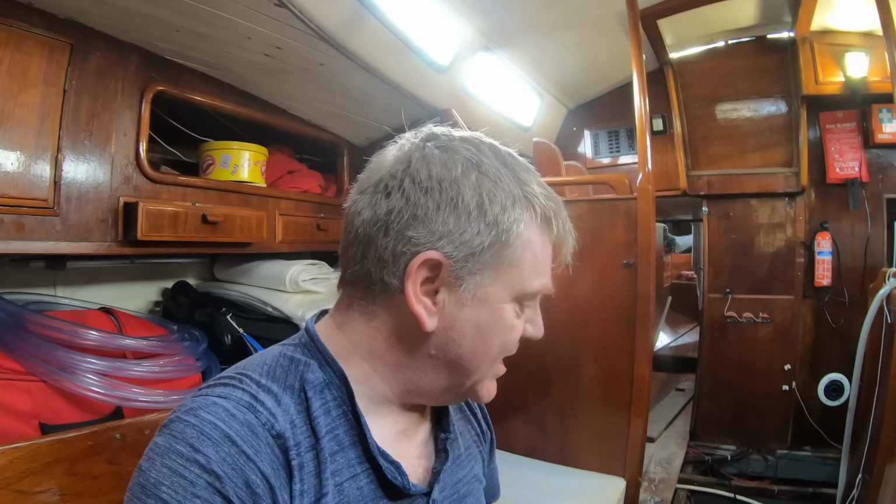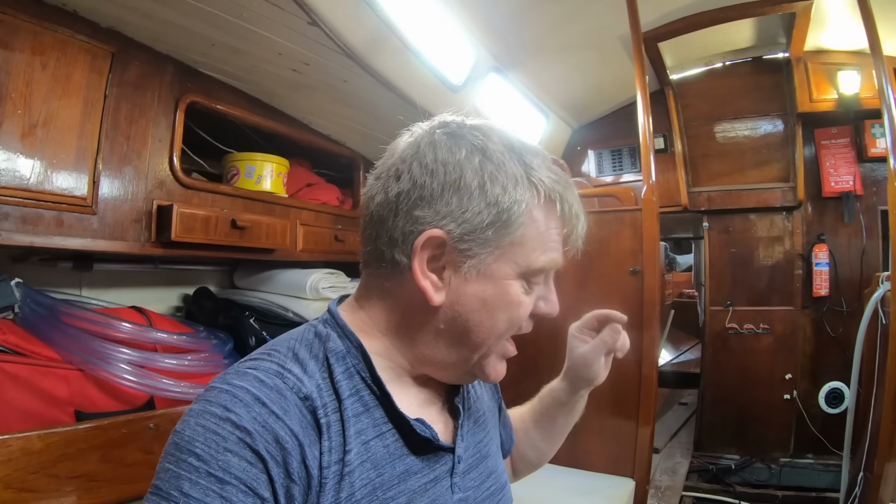One thing that we've learned over the last 2.5 years of doing boat work is to focus on the job that you're doing now. I'm so tempted to now spend time cleaning it and cleaning it and giving it another lick of paint to make it look presentable, but that's not as important as making sure we've got a working bilge pump. So now that the bilge is empty and clean, yes, okay, it could do with another lick of paint eventually, but I just want to focus on the job and not get distracted by scrubbing that to within 1 inch of its life.